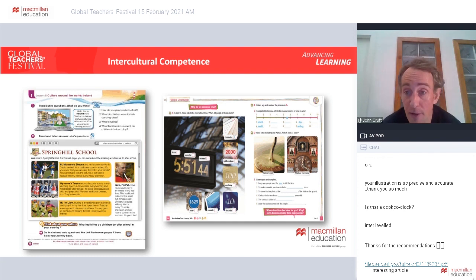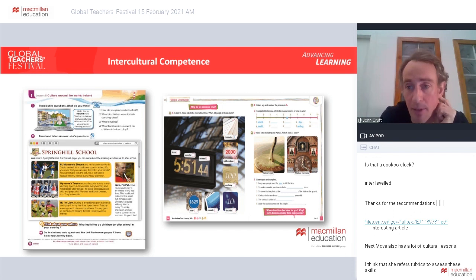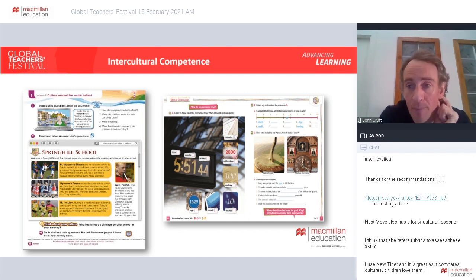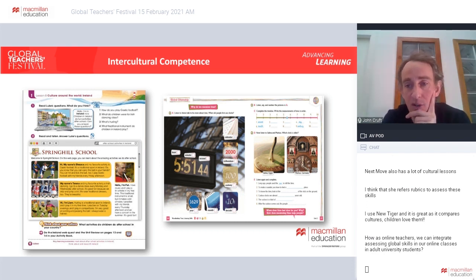We've got the ATC 21st century skill framework. We've got the framework for 21st century skill learning. All come with more information. Many of them come with rubrics as well. Some of our courses also come with assessment rubrics. So what that means is, as I mentioned before, there will be support for teachers about how to observe students, maybe in groups, whether that's online or in face-to-face classrooms, and how to give them grades for these kinds of skills, because sometimes it's quite tricky to assess non-language skills. All right, and we will talk about that a little bit more towards the end.